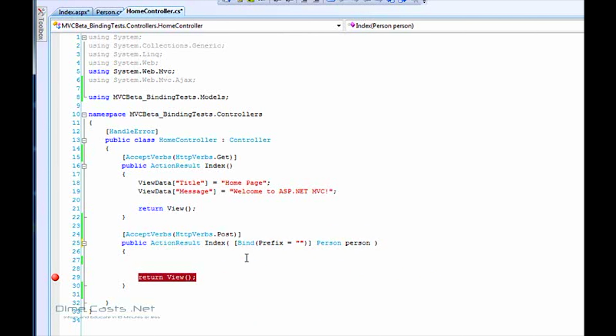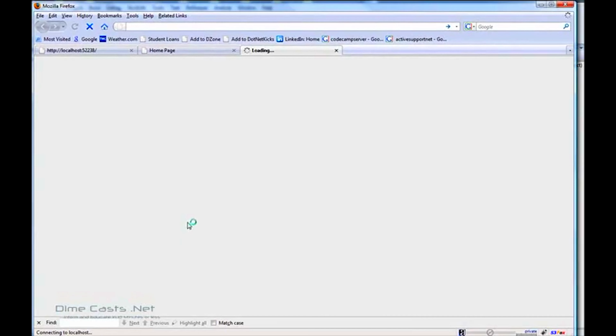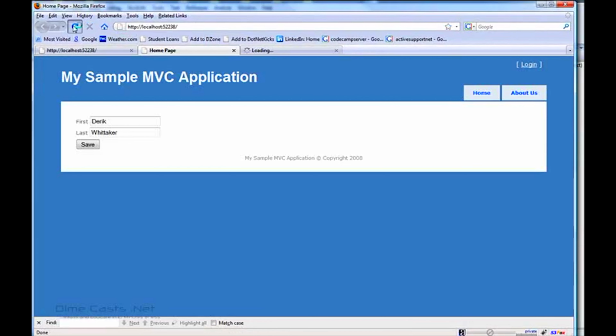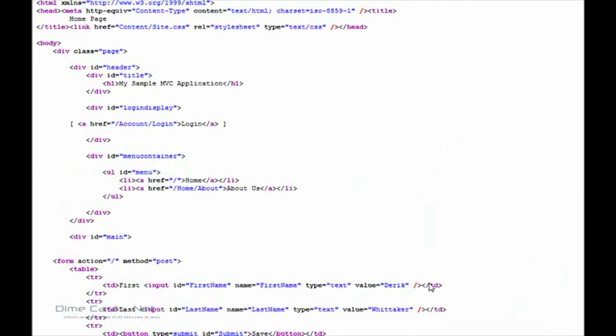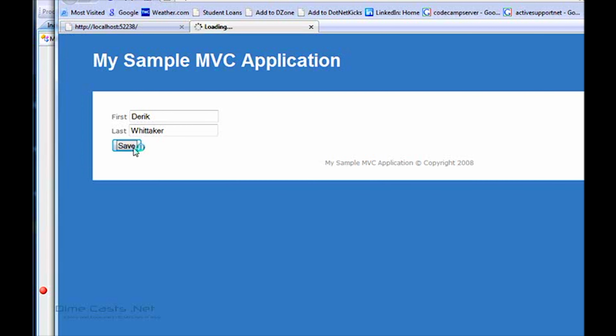So let's go ahead and hit F5 again, see what happens. Okay, so this is refreshed. Let's take a look at my HTML just to make sure that it's right, and it is. Let's hit save.